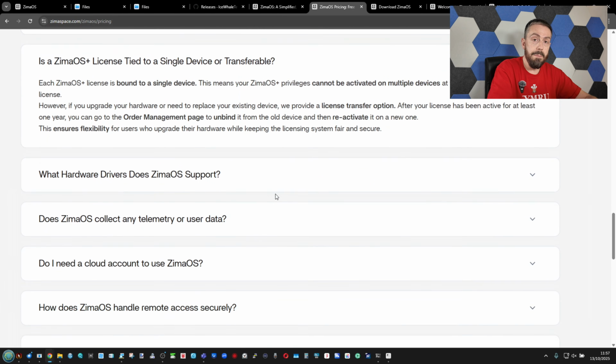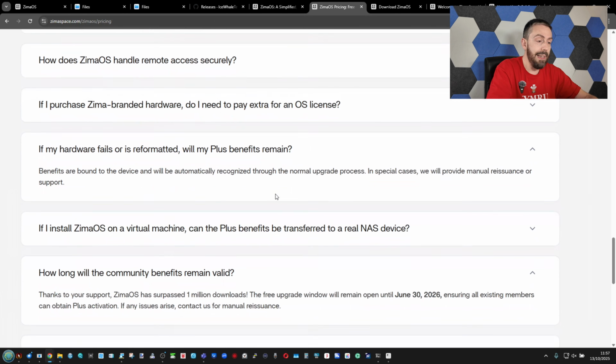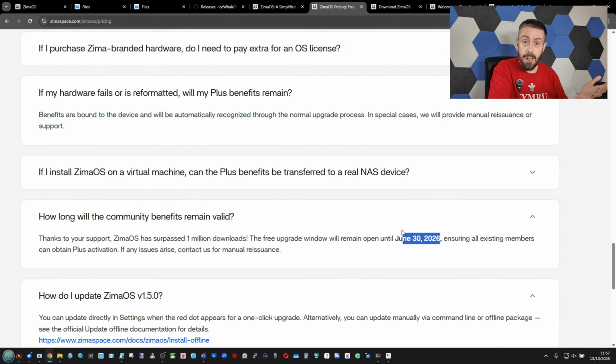But the biggest thing for me, which makes me feel okay about this change, is right at the bottom. Right now, if you have got ZimaOS, you can just get the paid version forever for free anyway. So until June of 2026, if you've got ZimaOS, congratulations, when you update to 1.5, you've got the paid lifetime.